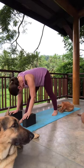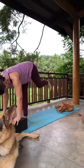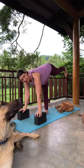On your inhale, lift the head. Exhale, shift it forward. Let's find standing split. Hope you're like, oh, my head's gone. Let me move back so you can actually see my head. There we go. All right, so from here, we're going to work the hamstrings.